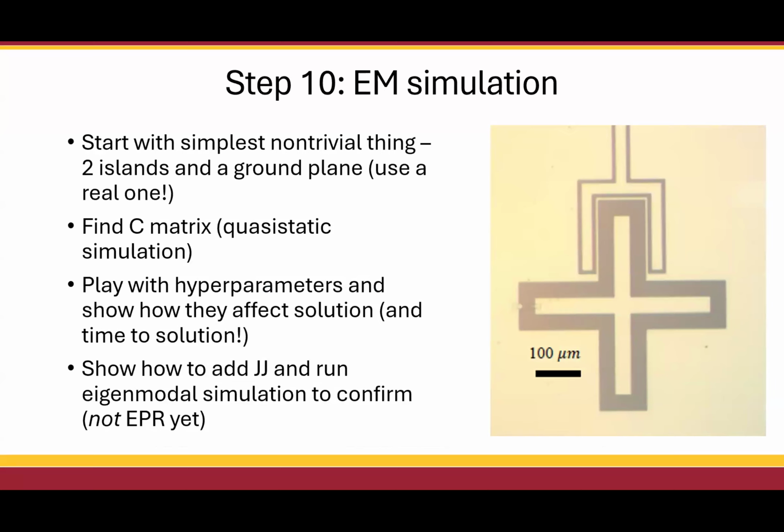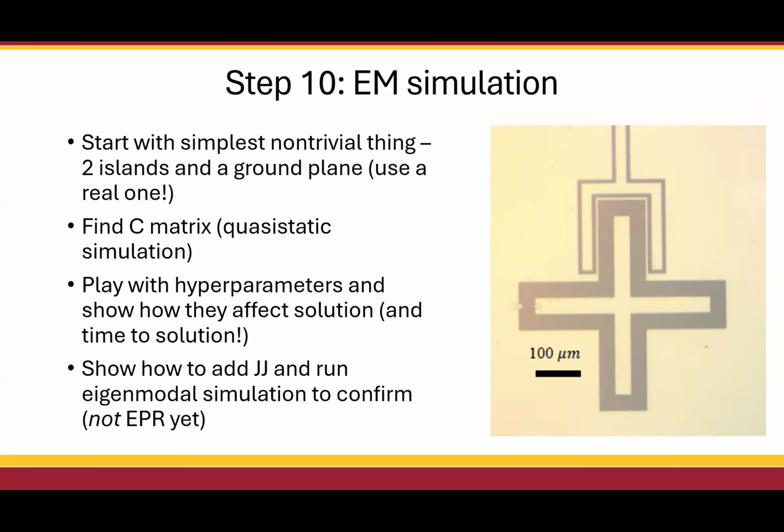So again, I would start with the simplest thing you can that's non-trivial. And I would say non-trivial means there has to be 3 different nodes. So in this case, I would pick something like this. I've got a capacitor, a ground plane, and another capacitor plate. And I would end this in a stub, so it's just floating, this bit. And have them run a quick simulation, find the capacitance matrix. Show them what the capacitance matrix means. Show them how that corresponds to the circuit graph.